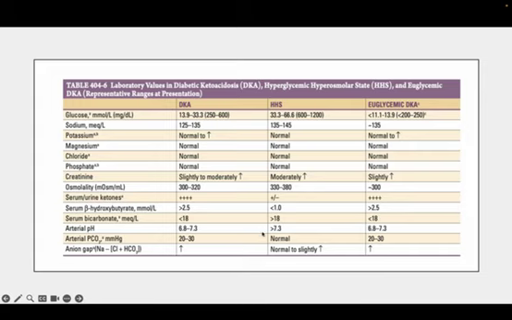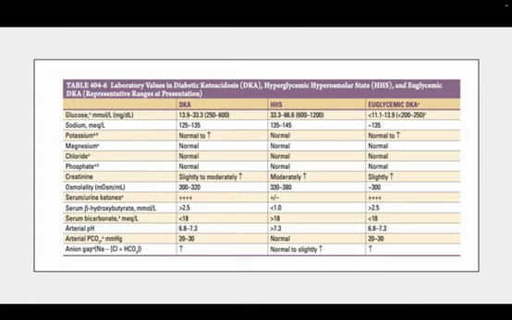And also in HHS the pH is more than 7.3. Generally significant acidosis is not seen in HHS, but significant acidosis is seen in the case of DKA and euglycemic diabetic ketoacidosis. That is the major difference, and osmolarity is significantly increased. In HHS the serum osmolarity, if you measure or calculate it, is 330 to 380. The main problem is hyperosmolarity in HHS. So there won't be much severe acidosis in this patient, but there is more hyperosmolarity. So that is the most significant difference.